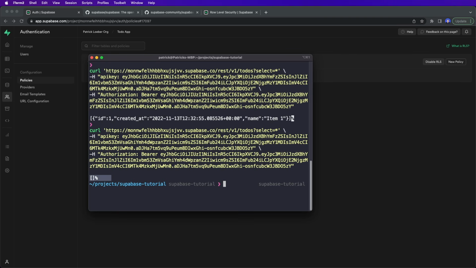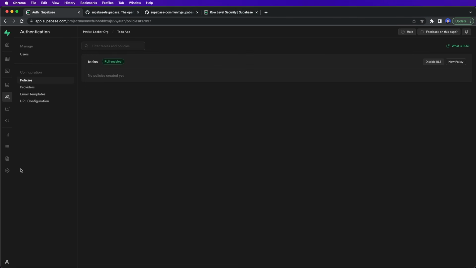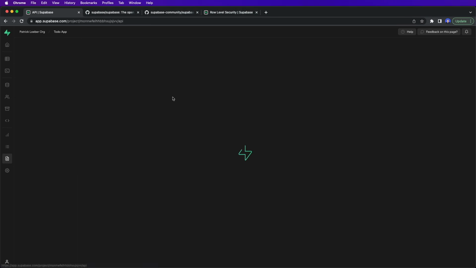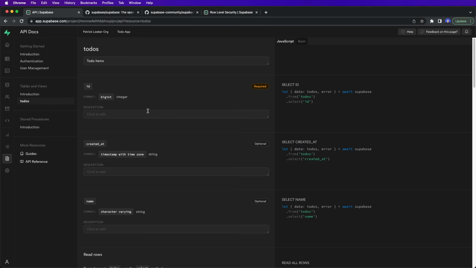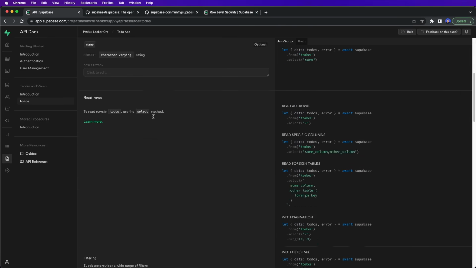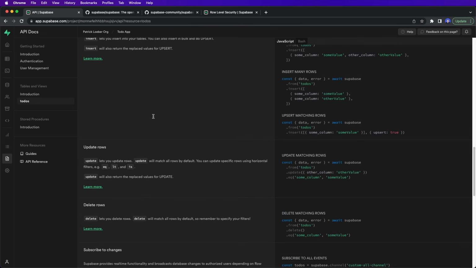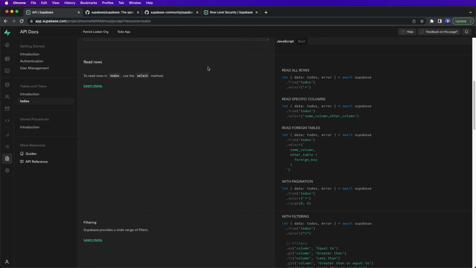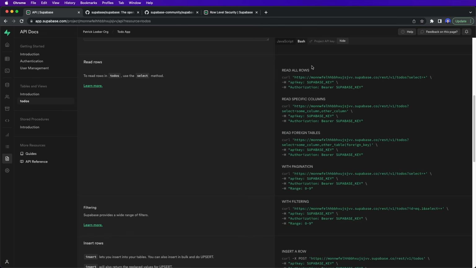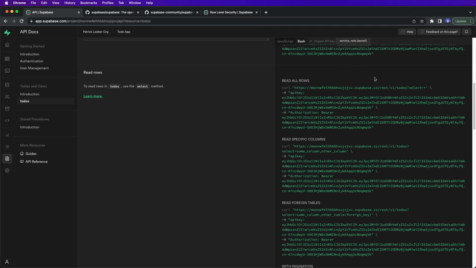So now what we could do instead is go to the API docs and go to to-dos. And then here where we want to read, where is it? Read rows and bash. Instead of the public key, we could use the secret key.